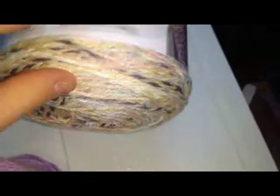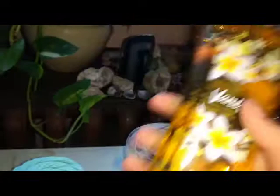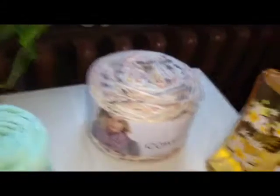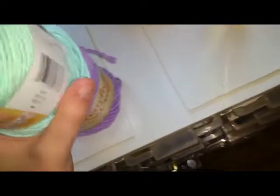I also got some Comfy Cotton Blend in Chai Latte, I think is the color. And this — I don't know if I'm going to keep it. I think it's just perfume. It doesn't smell bad but it doesn't smell good, if you know what I mean. I'm not a big perfume person — I actually hate perfume. But this one doesn't make me choke like essential oils do, though I can't get that through my mom's head since she thinks those are the best.